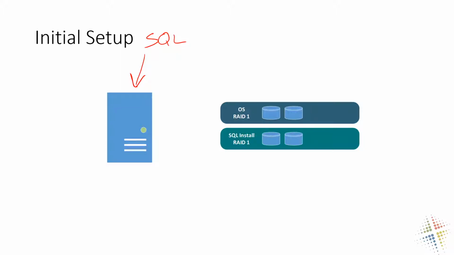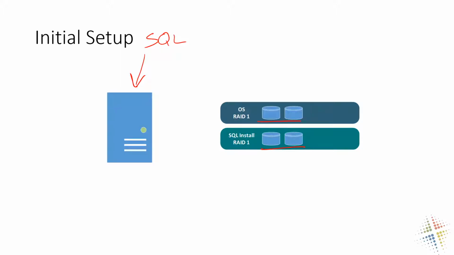And you've already listened to me. You've listened to me in the past and you've seen, hey, you know what? I should separate my OS disk from my SQL disk. They're two different roles. If my OS drive dies for some reason, I want my SQL to be still working. I want to just simply be able to replace my C drive and continue on with my SQL. So you've gone ahead, you've split those out into two different disks. In fact, you've set them out into two different sets of disks.